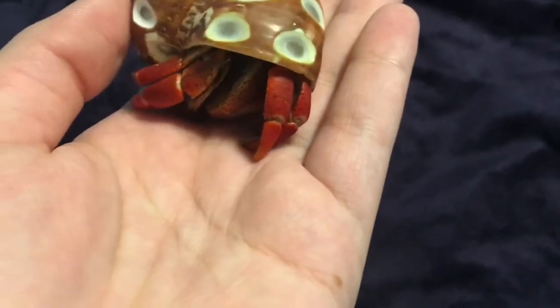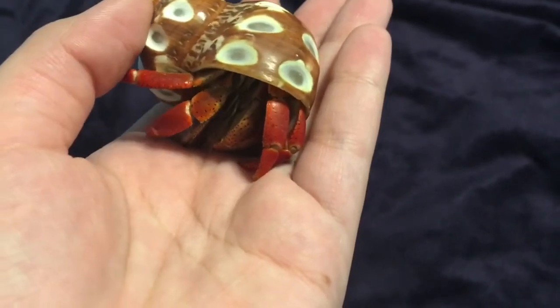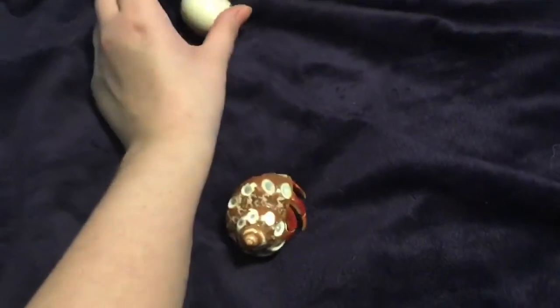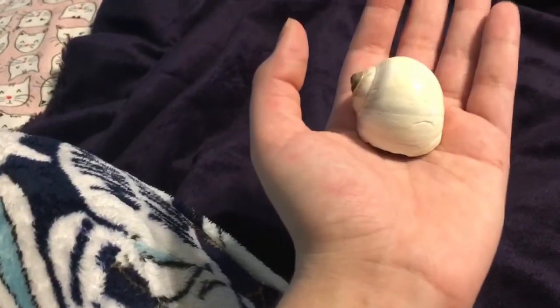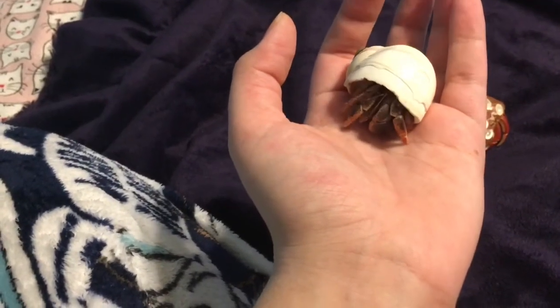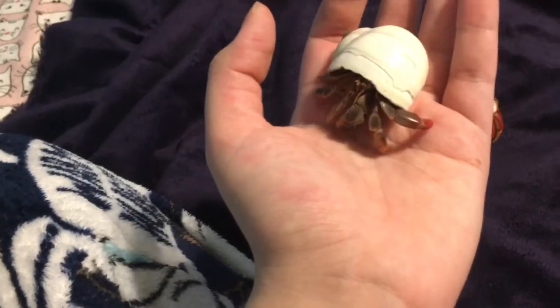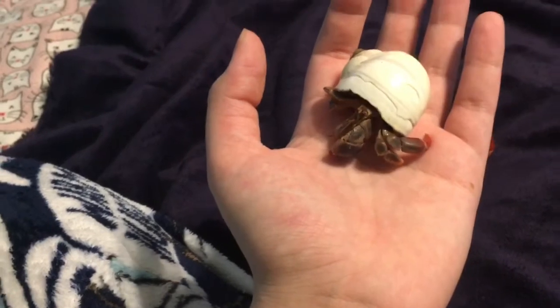The names I've come up with: this one is a girl and her name is going to be Rosie — I think it fits her really well. And then this little guy is going to be Nevin, because the shelter I work at is called Nevin's Farm. I think it fits him well because that's where I got him, and it was the first time I was able to adopt from my own shelter.